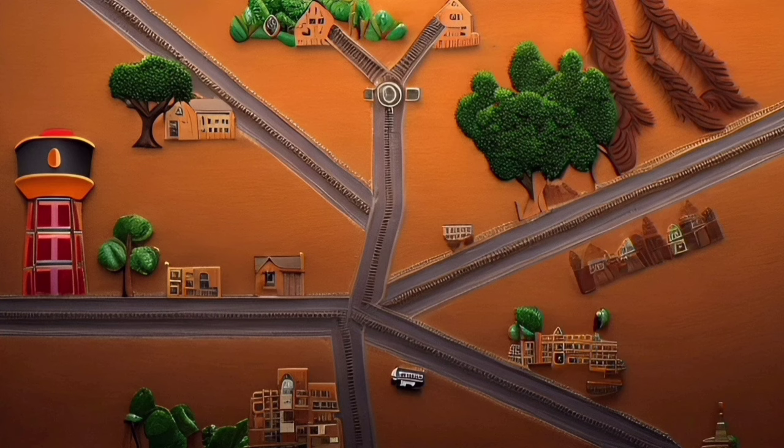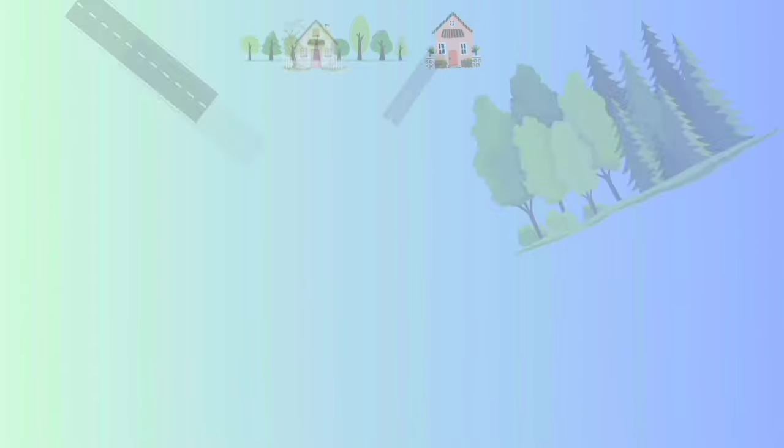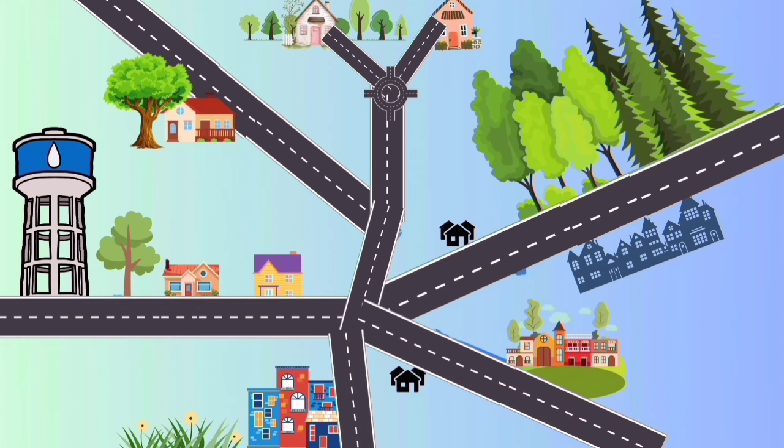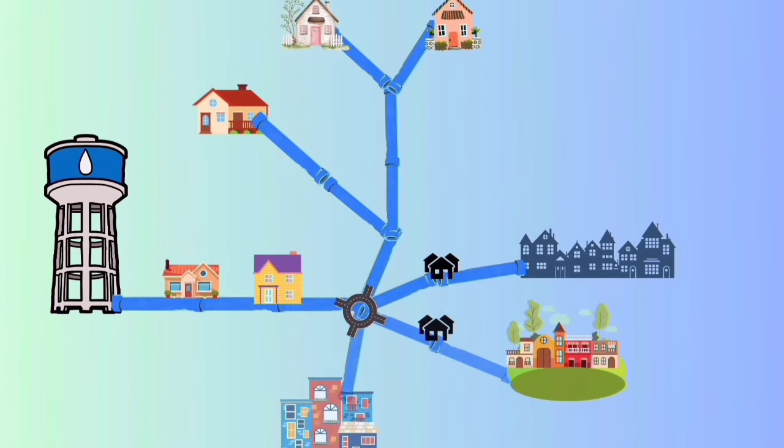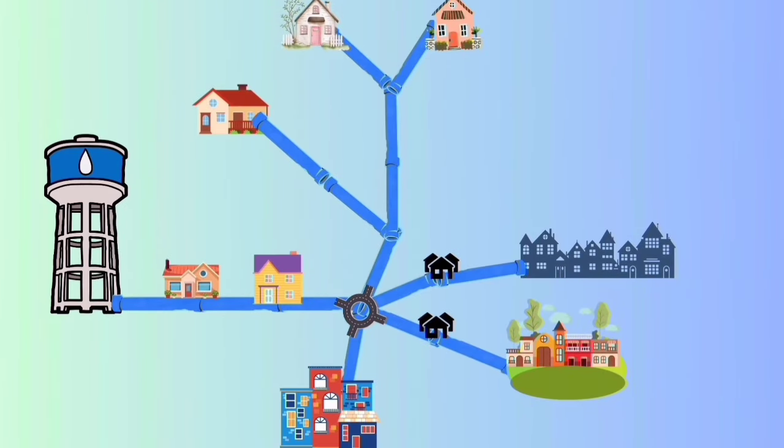Now we will try to slowly animate it and then we will put it through a line diagram in Epanet. So this diagram, which is a real one, when we put it in various animated formats, will look something like this. Now let's remove all those roads, because we know that the pipelines have been laid below the road. We would like to see the actual pipelines that are there. So if we remove all the roads, this is how it will look.